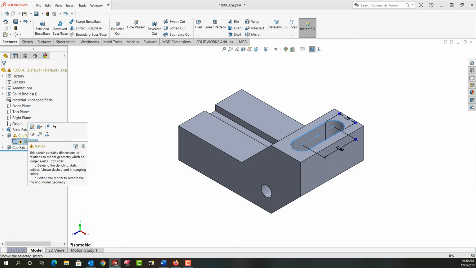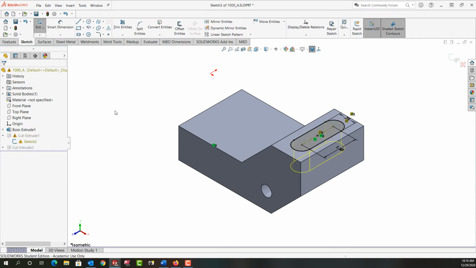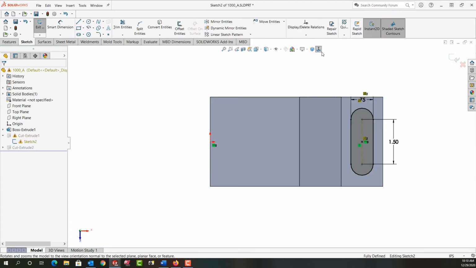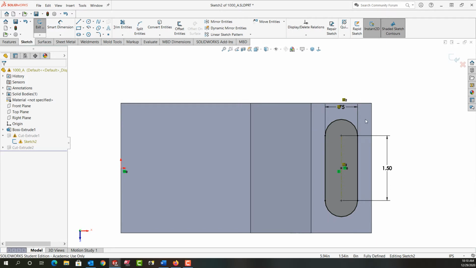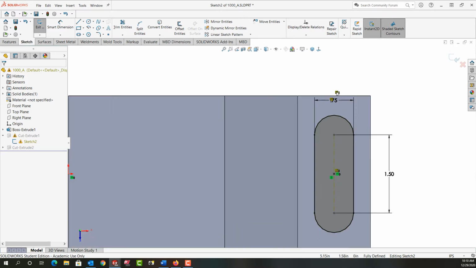So I'm going to select the sketch and I'm going to tell it I want to edit the sketch. Then I'm going to look normal to my sketch. And the problem here is shown with these relationships. Anytime a relationship gets this kind of funny brown color on it, something's happened. You've changed the part, and where the relationship was fixed to no longer exists. So in this case, when I put the hole through, that changed the edge that I originally worked to.